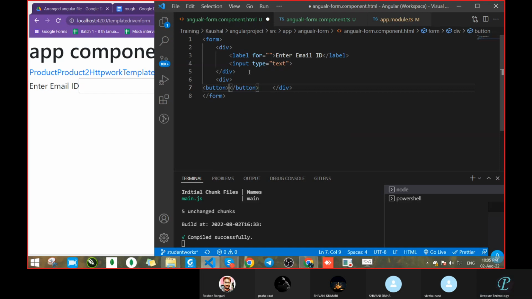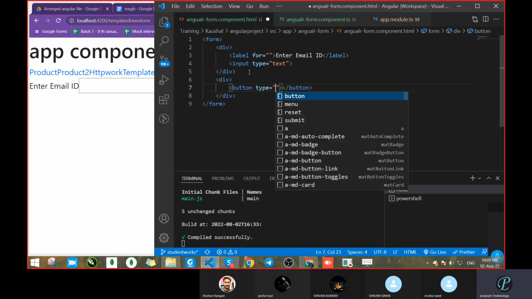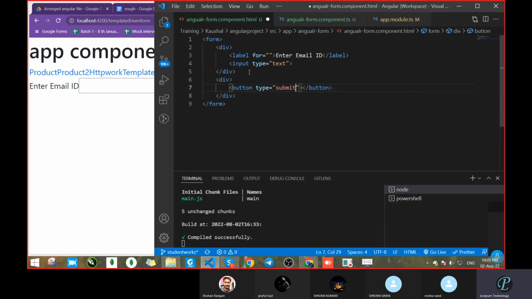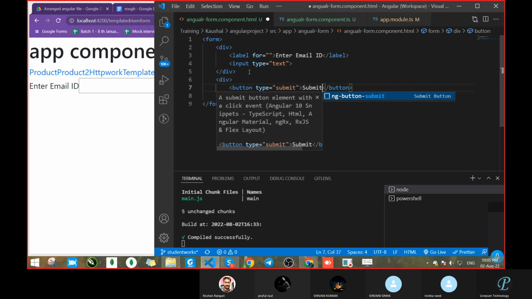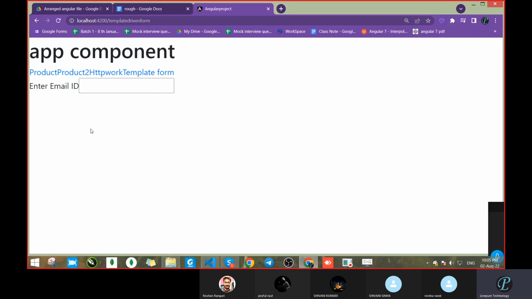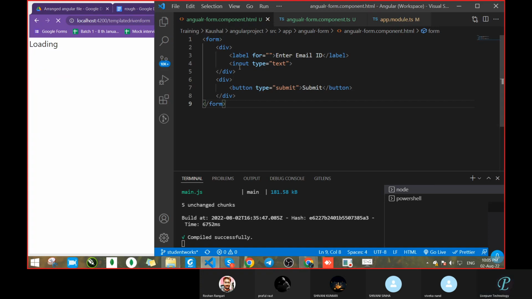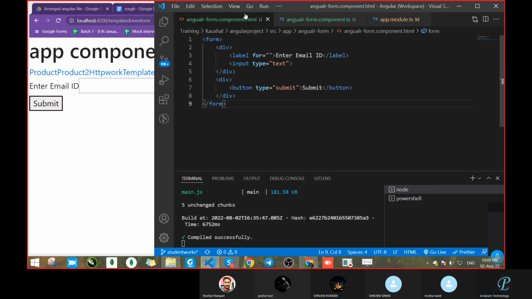Done. Format the code. Type equal to submit. Now save, reload the page. It's too slow actually. Okay, that button is there.